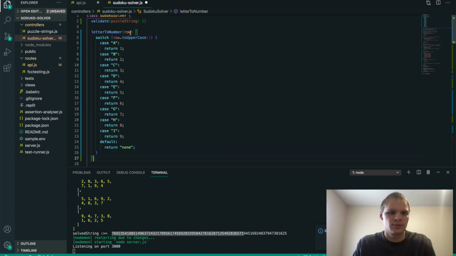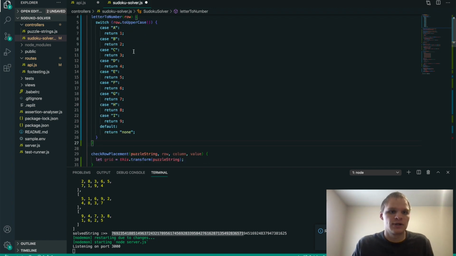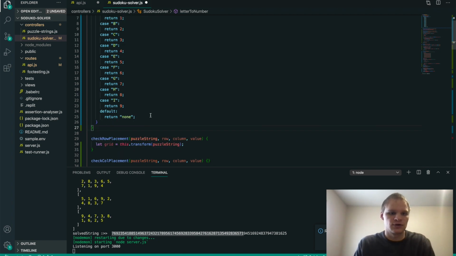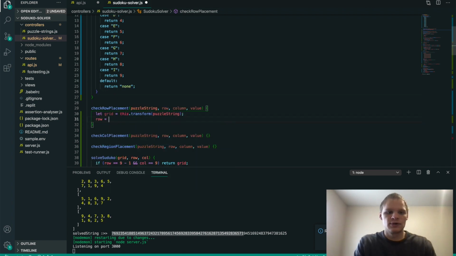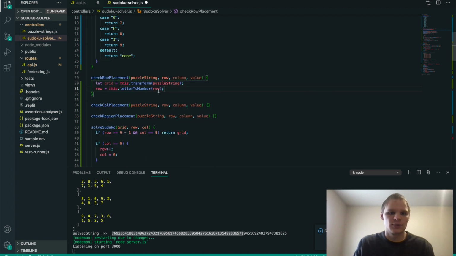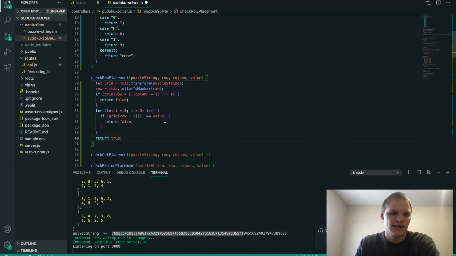We do letterToNumber, we pass in the row, we make it uppercase just to standardize it, and then we return the number that it corresponds to. So A is 1, B is 2, C is 3, and so on. Default, return none. Shouldn't ever get there because we checked beforehand. And then I can just do row equals this.letterToNumber, and we pass in the row. So there we go, now row is a number.